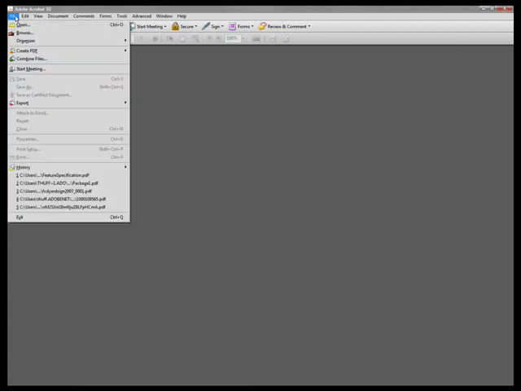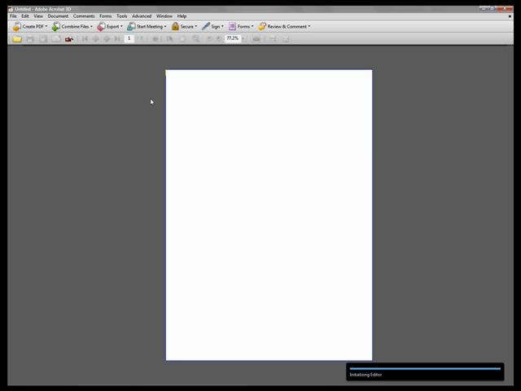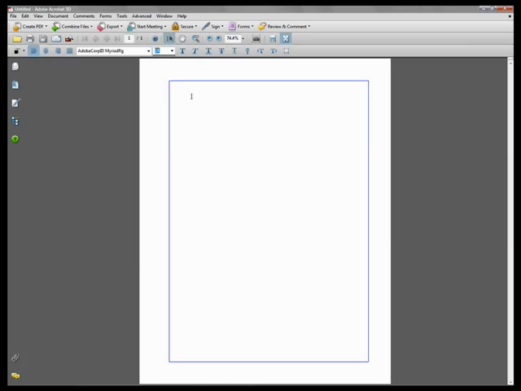So we'll go to File, Create PDF, and From a Blank Page. Once I do that, you're going to see it go away for just a second, and it's initializing an actual editor. Now you're probably saying to yourself, well, self, I didn't think Acrobat was an editing tool. Well, what we're doing is allowing you to at least create a little bit of typing on here that would allow you to create something like a separator page or a blank page or something like that within your PDF project. Now here I'm just typing in a couple of sentences of words that, hey, I'm typing in a blank PDF and I'm so happy, yippee!